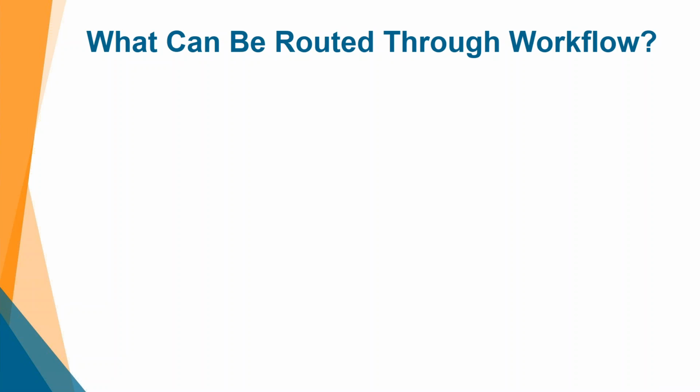So again, working through these different concepts, we really need to pose the first question: what can be routed through workflow? Well, all things said and done in the context of OnBase, because there are workflow systems available outside of OnBase, whether that be something with your ERP package, other line of business applications, or another content management package. Frankly, any OnBase object can be routed through workflow.